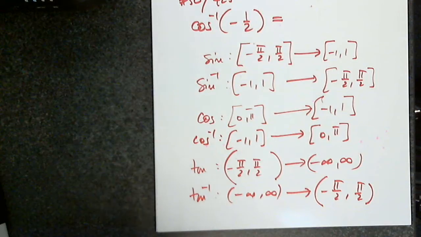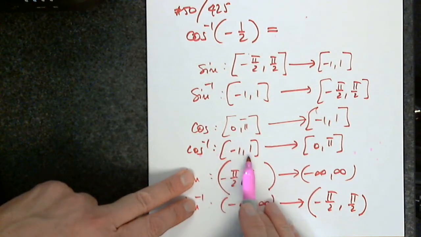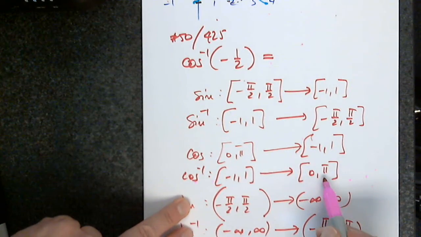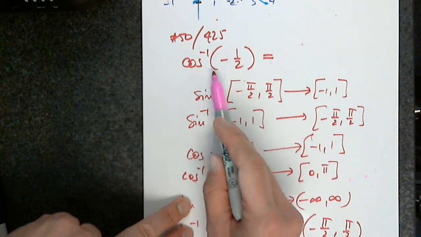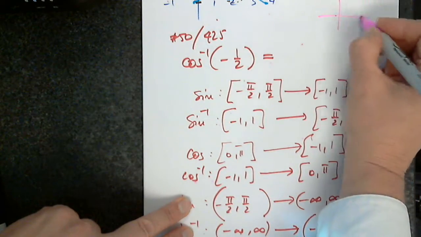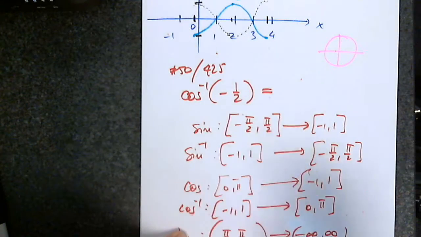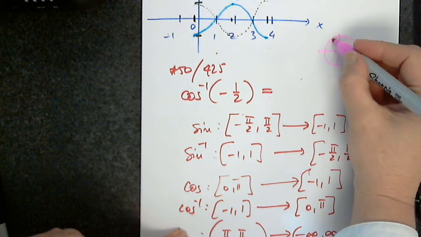Now, coming back here, I can apply cosine inverse to a number between negative 1 and 1. But obviously, I have to give as a result an angle in the second quadrant where cosine is negative. So looking at the second quadrant and remembering which angle has cosine 1/2, and it's not the tiny one, it's the last one. So it's pi over 3.